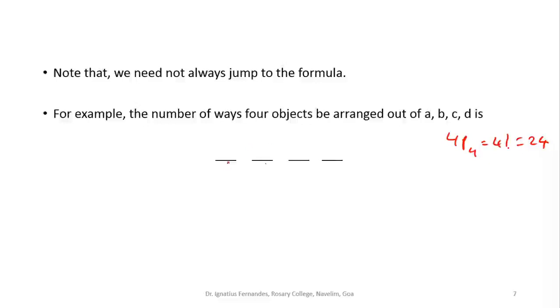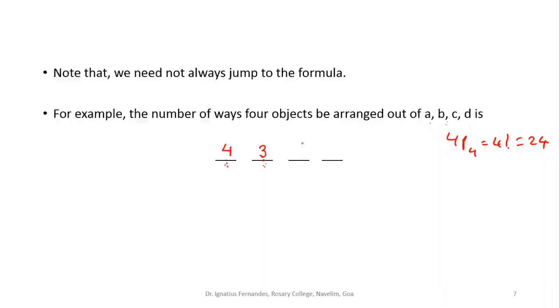Now if you see the first position here, I can place any of these 4 objects here, so this first position has 4 options. One of these 4 I place here. So for the next position I'll have only 3 letters available. This can happen in 3 ways, or any of the remaining 3 alphabets can be placed here. One alphabet is gone here, one alphabet is gone here.